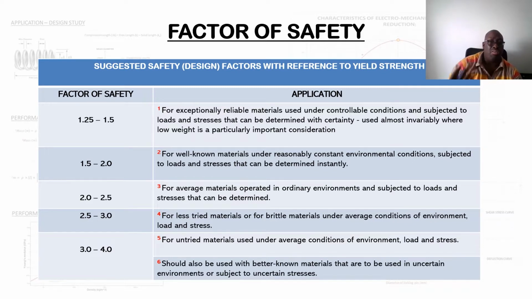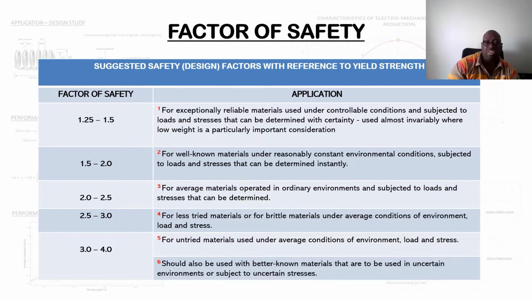If the control of these conditions is not absolutely under your control, then the safety factor probably needs to go up a bit. So, controllable conditions subject to loads and stresses that can be determined with certainty. This all comes down to the confidence that you have in the material and the nature of the loading conditions. As I stated, normally not that critical.